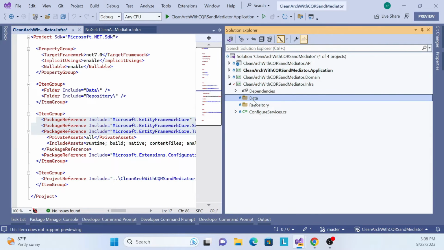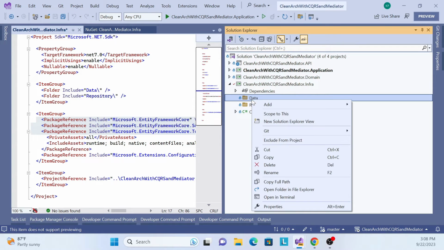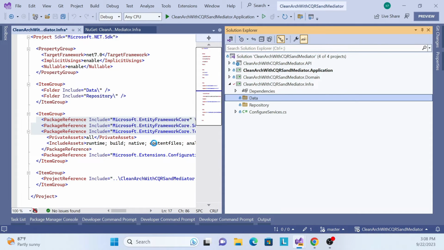Then we have to implement the Data folder. In this data folder we have to create one context, so right click on that and create a class.